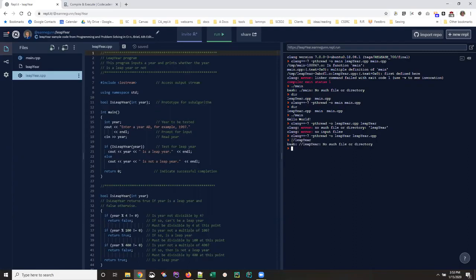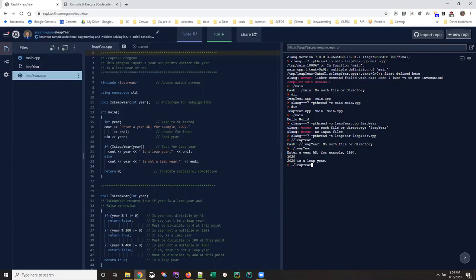Okay. Oh, didn't type that right. So it's ./ I believe. Okay, and at this point, I'm executing this code where I can enter a single year, and the code will decide if it is a leap year or not. So let's just type in 2020. Okay, it is a leap year.